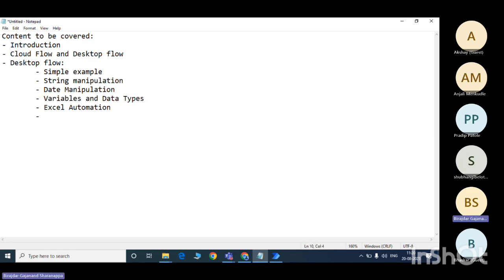With UI automation, meaning any desktop application automation, and browser automation. Then email automation.